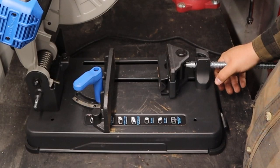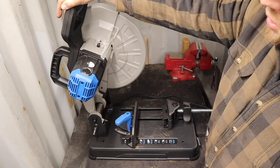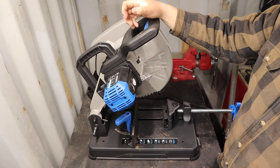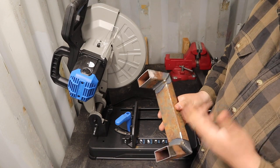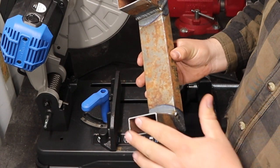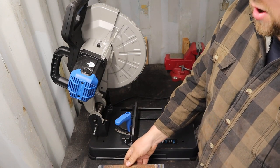We just got to see how well it holds up over time. I'm expecting it to. Evolution is, I think, a pretty good brand. I think they put together some pretty good tools, especially at some pretty good prices. So as far as I know, these Evolution chop saws are kind of the saws to buy. I got the best fit up I've ever had on a welding project with this Evolution carbide tipped metal cutoff saw. It was significantly better than I've ever gotten with a chop saw.